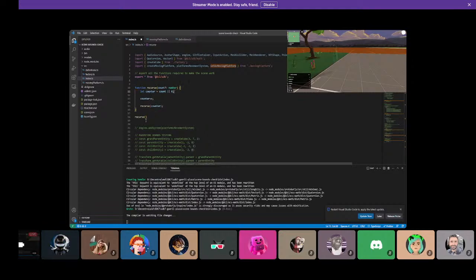For those of you that don't know, the vertical pipe is next to the shift key. If you hit shift and then the backslash, that's your vertical pipe, at least on my keyboard. On mine it's beneath backspace above enter. And this counter plus plus is the same as doing counter equals counter plus 1. It's just like a shorthand.